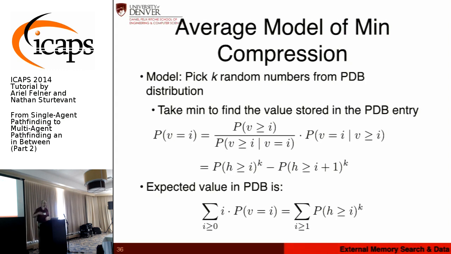If you're interested in the paper, it'll be available soon, but it's actually a very easy computation to say what is the loss that I expect to get as I compress a pattern database. Malta's a co-author on this. I had one version, and then Malta said, no, you can do this really fancy thing, and you end up with this, which was wonderful, and shows how you can calculate the expected value in the pattern database. So there are some nice simple formulas for calculating this.